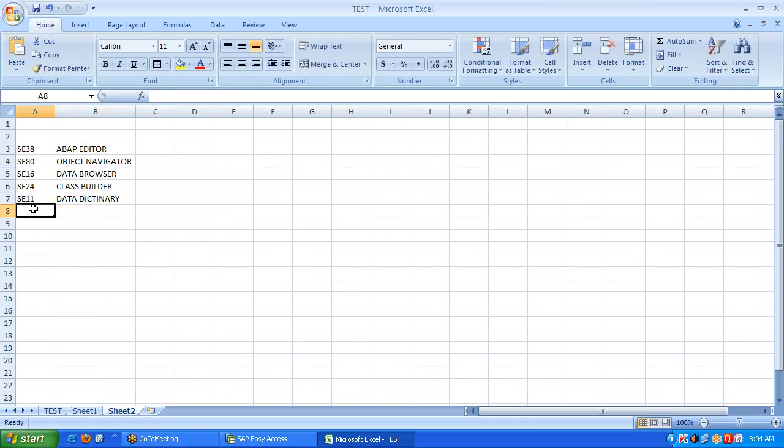There is a transaction called SE11, which is for the data dictionary. SHDB is the transaction for recording.